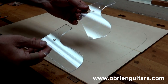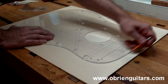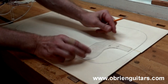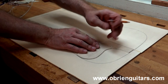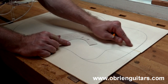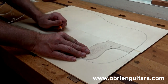These cutaway templates are made to be used with either the LMI Dreadnought or the LMI OM plans. The first thing you do is use the acrylic template from LMI to trace the shape onto either your top or your back. Next, you take the cutaway template, line it up at the center line on the front edge of the guitar where the neck's going to go, and then just trace the cutaway area. That takes all the guesswork out of the heel block when you're designing it — how wide it needs to be, how wide your fretboard's going to be. It's all right here on the template. Just place it on there and trace it.